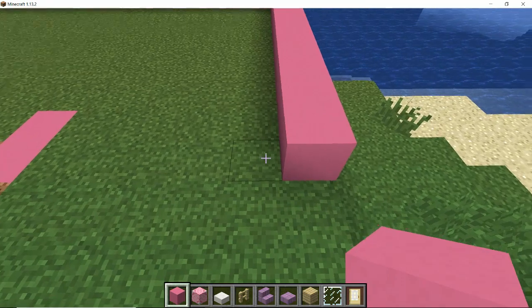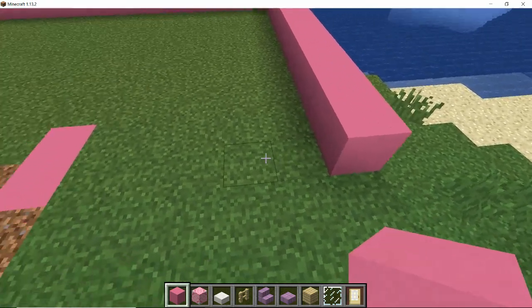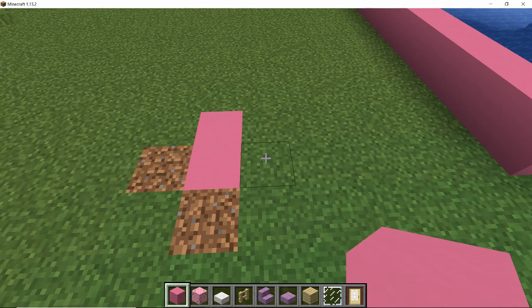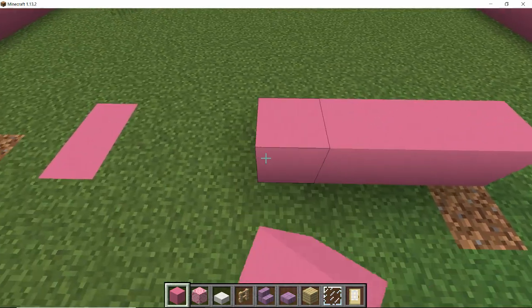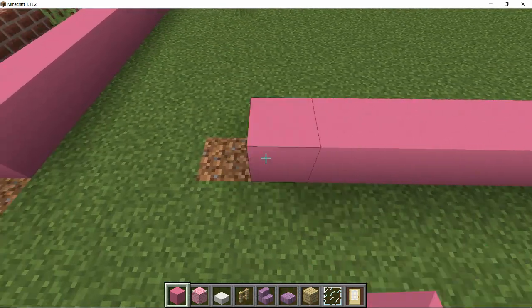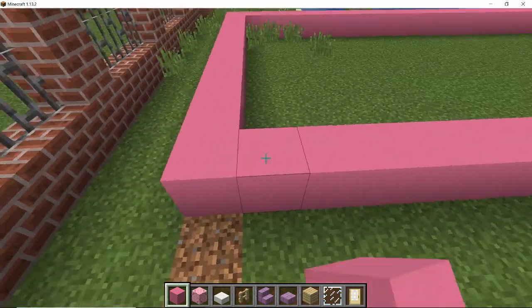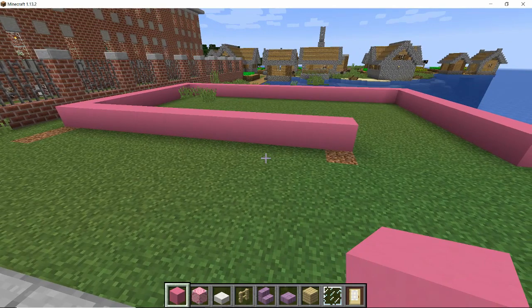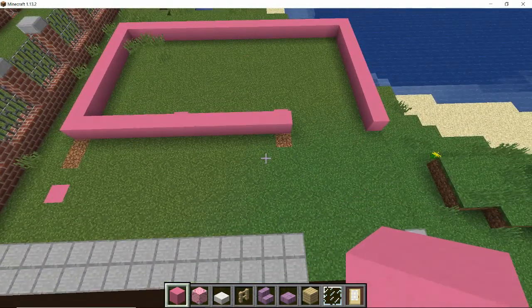We'll leave here a gap of 5, 1, 2, 3, 4, 5. This is going to be where the garage is going to be, and then we just go all the way across the front like so. So we've got a rectangle like so.